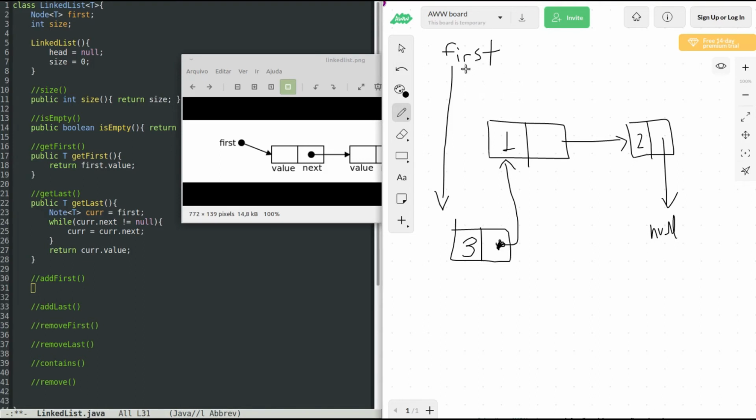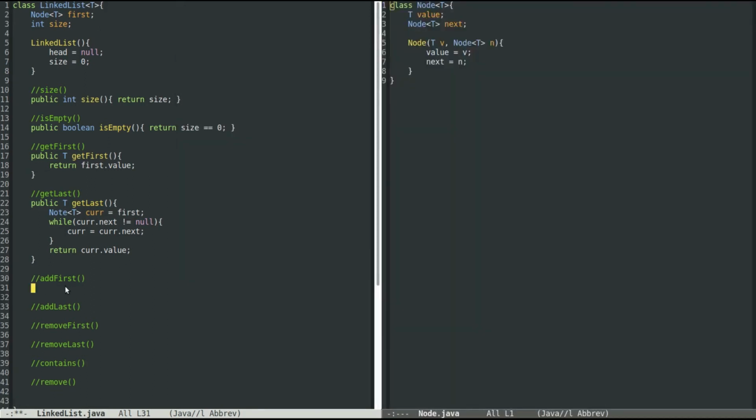So what we did here essentially was just to add the node into the beginning of the linked list, and if we were to print this out, in the beginning we had 1 and 2, and then now we have 3, 1 and 2. So we just added a value to the beginning of the linked list, and that's what we wanted. Well, so how would we implement this in code?